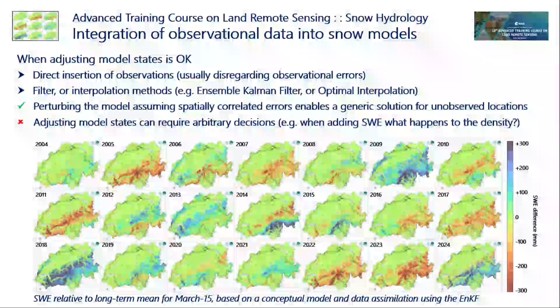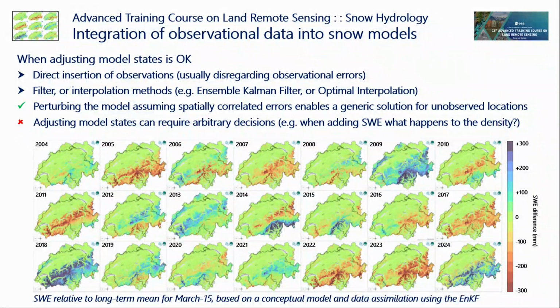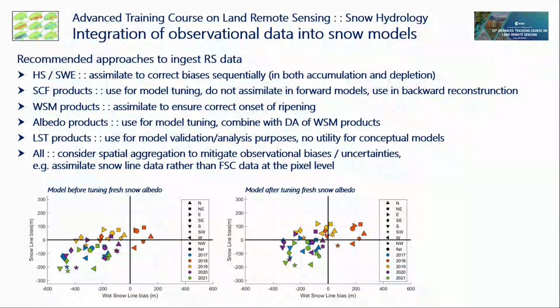So you, as the person implementing all that, need to take a decision and say, okay, if I need to add a meter of snow, it's probably new snow, and it has a density of 120 kg per cubic meter. But it can also be something entirely different. So it's basically a lot of choices that have to be made, and that makes this approach a bit arbitrary. You may or may not care about that. And yes, I'm close to running away.